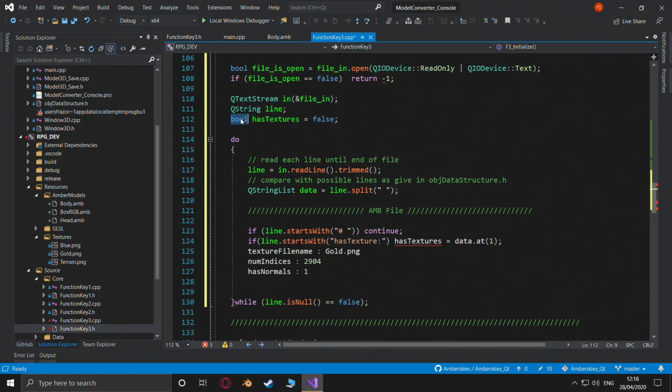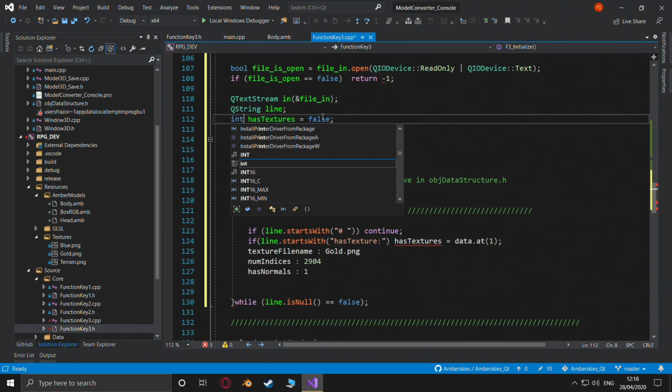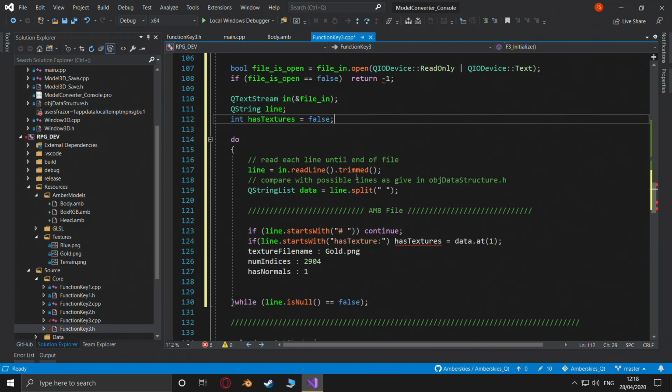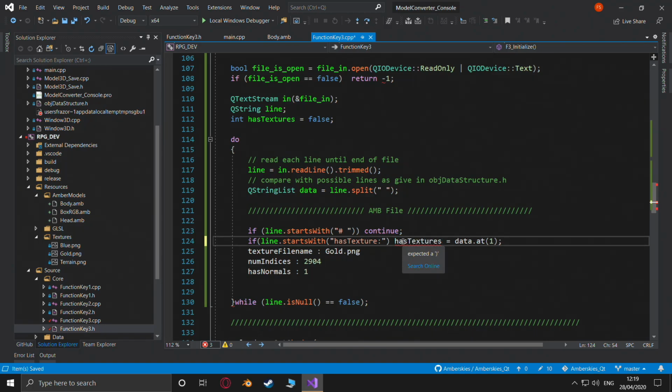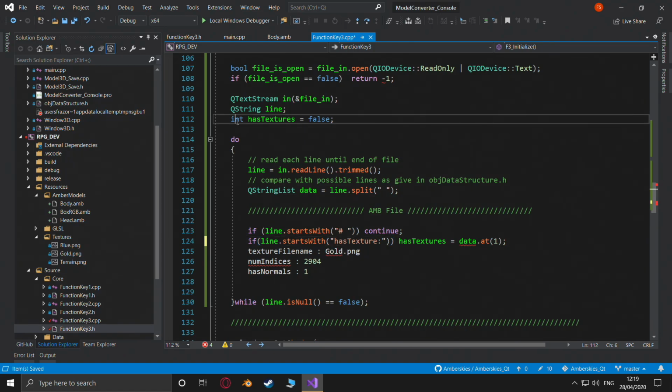Int. If line starts with lab, if textures, yeah. What's wrong with that? Expected a close. Ah. Yeah. Good idea. So that can be a bool, I suppose.